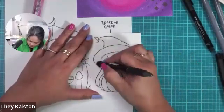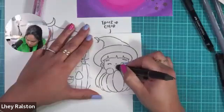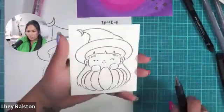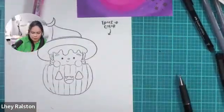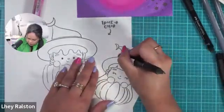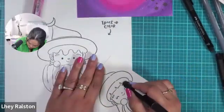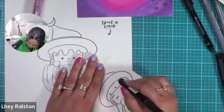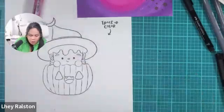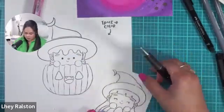Are you kidding? It's 5:42, guys. All right. Time is running so fast. Okay, how's everyone's witch? Clean up. And another note, that's why I love the kneadable eraser, because I don't get eraser dust. But sometimes it's hard when you have small areas that you want to erase. Okay. How's your witch?